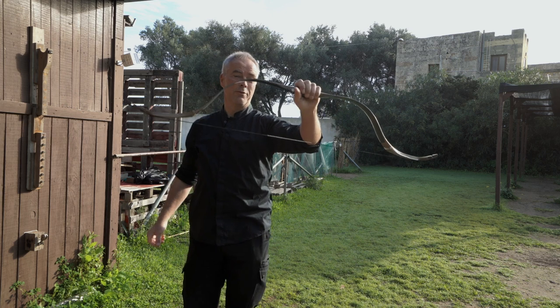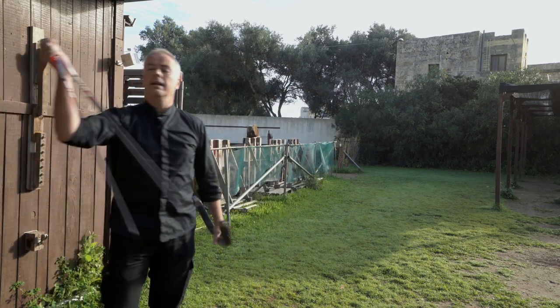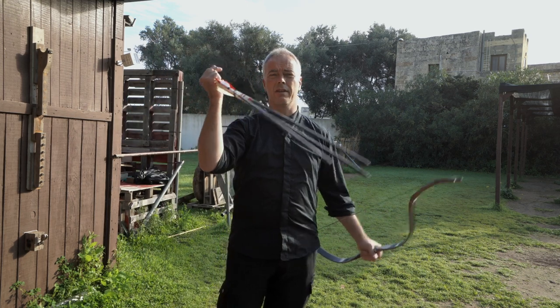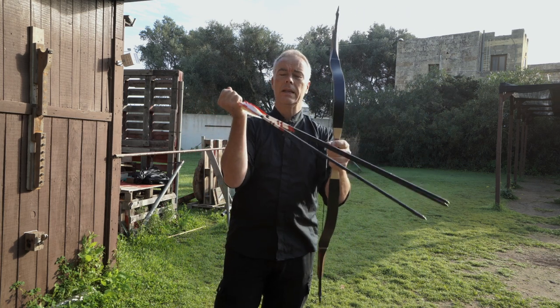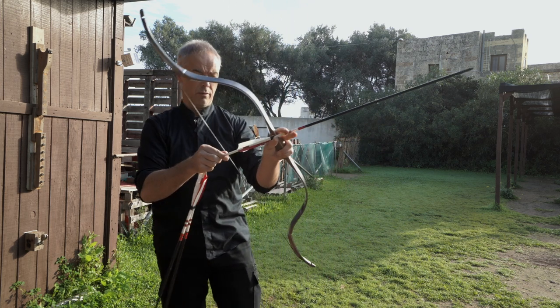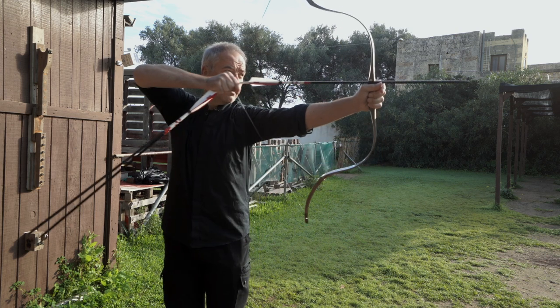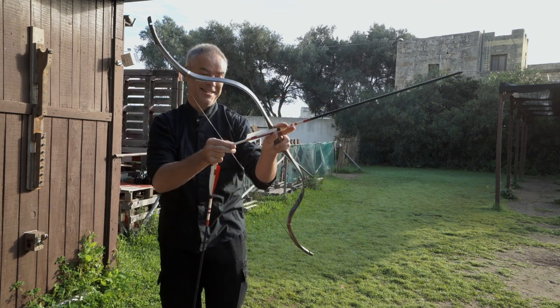Out of the box. So with these arrows you feel it. They are 550, it's 8.6 or something, so they are just in between the minimum and the recommended grain per pound, but they are too weak in spine. They are not for a 60 pound, so they won't fly properly, but only so that we see what the weight is doing. That's a catapult.